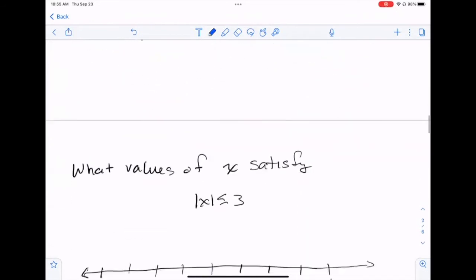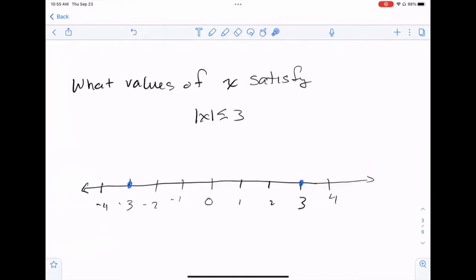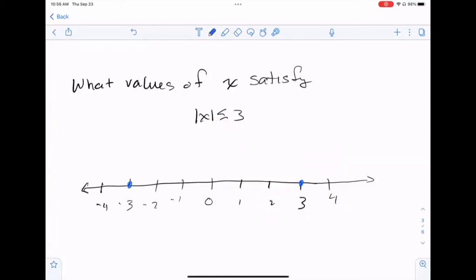The other direction of an absolute value we might want to solve is the absolute value of x is less than or equal to 3. Again, I can get the values of -3 and 3 as a possibility. What we want to do again is consider the equals case and see what happens. If I think about 2 and 4, which of those has an absolute value less than 3? Well, of course, that's 2. That tells me I want to shade in all of these values.